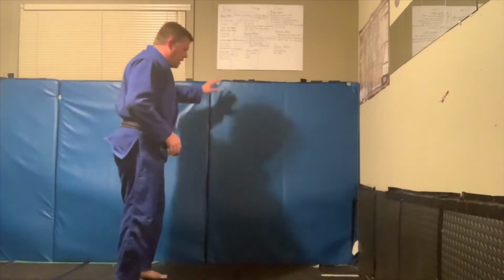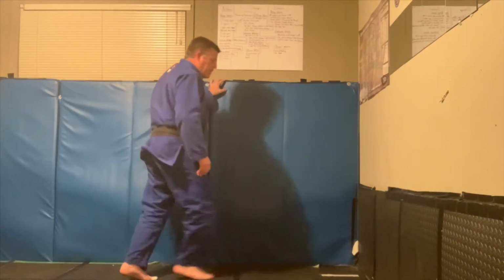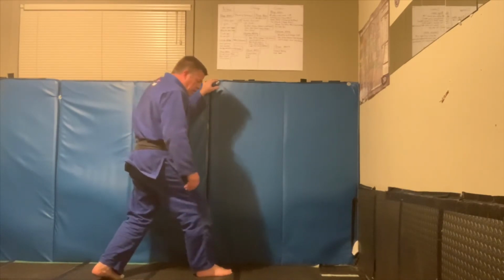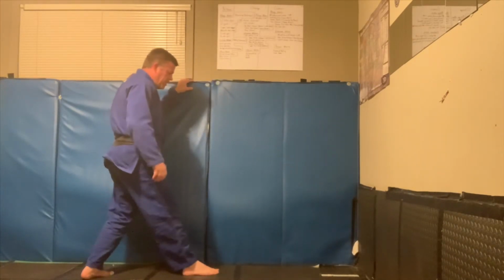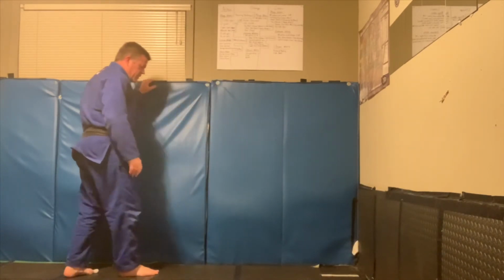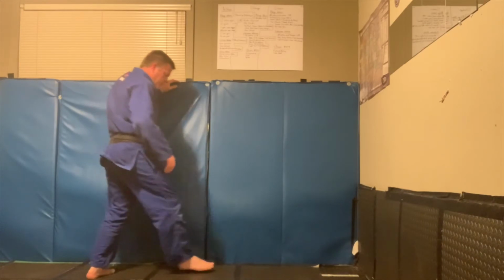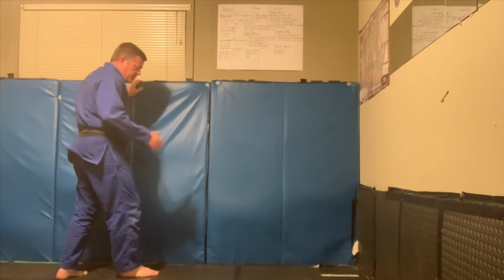So what I'm going to do is I'm going to find a wall nearby. I'm going to step out with my right foot here. Make sure you have enough room. Right foot. My left foot, I'm going to trade feet, and I'm going to change directions. So it's a little bit of a hop here. Change directions, okay? Not worrying about the leg that comes up yet. Here, trade. It's a little bit of a hop, okay? Hop. Now, I can do it against the wall, and it helps me stay balanced, all right?